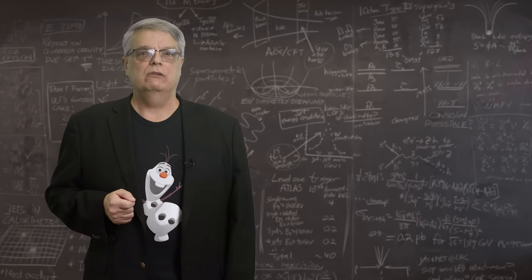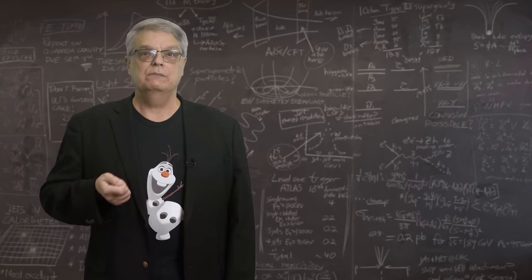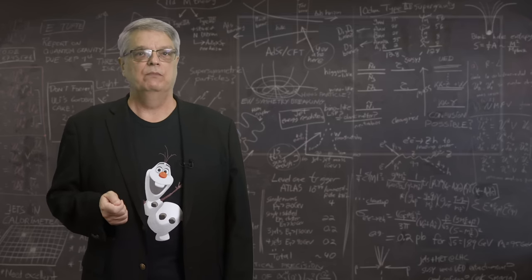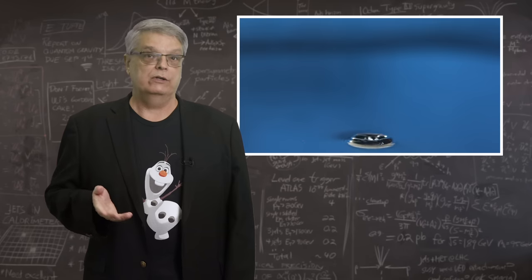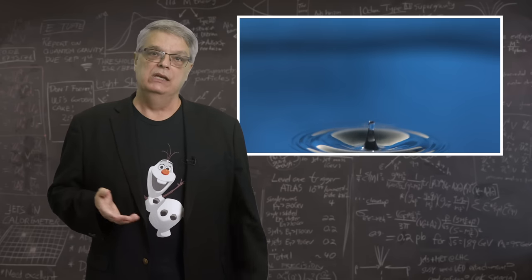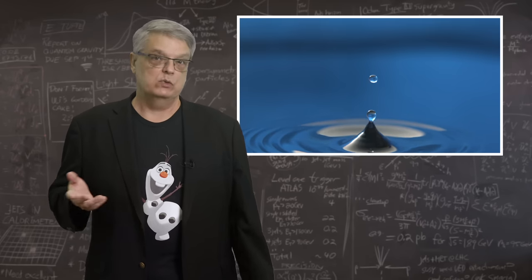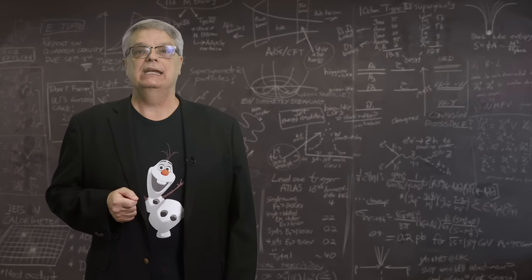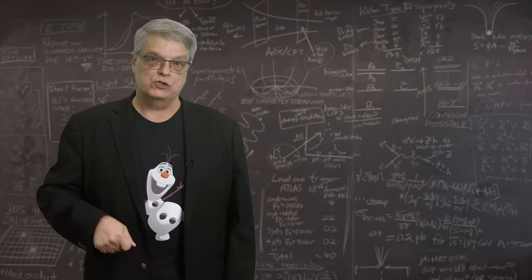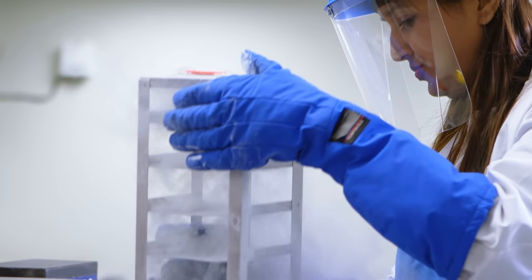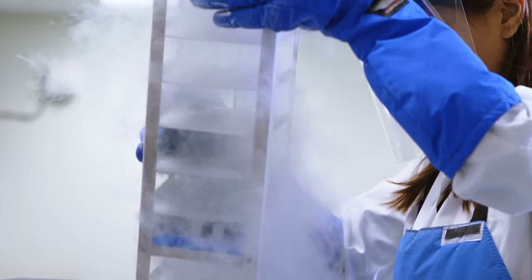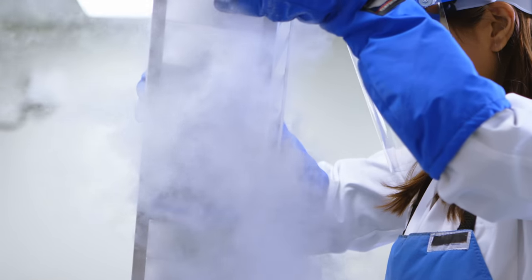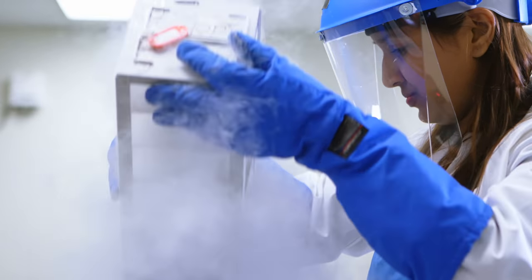4.2 Kelvin is the temperature at which helium condenses from gas to liquid. The temperature at which water condenses from gas to liquid is 100 Celsius or 212 Fahrenheit, and we know we can cool water below that temperature. We should be able to get helium colder than the temperature at which it boils. Using the same conceptual tricks that we use to run commercial refrigerators and freezers, we can cool helium more.